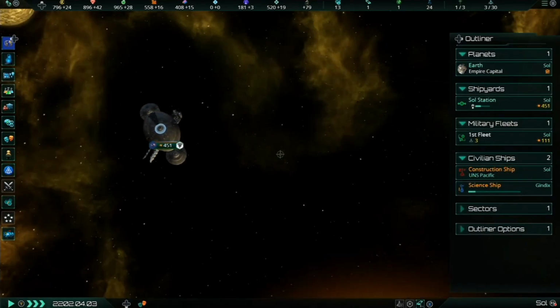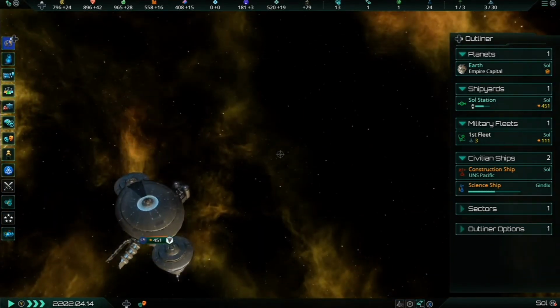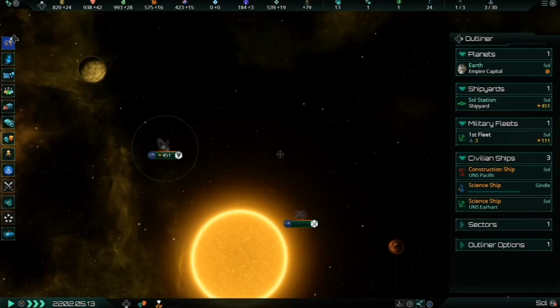There's a lot of alerts popping up as your science ships explore the galaxy. Most of them just have a flavor text box, but if you want to read through them, you're more than welcome to. The game usually pauses automatically once one of these events pops up.